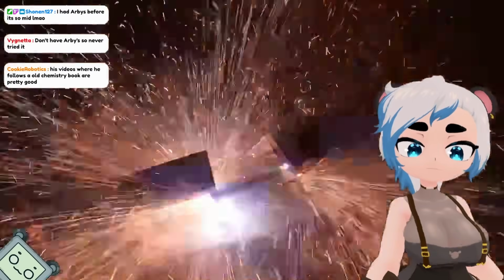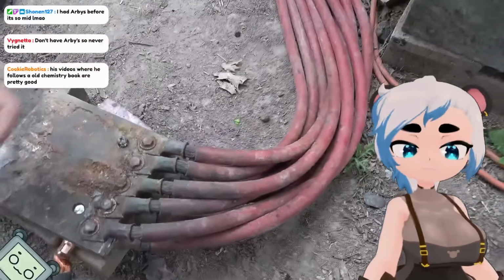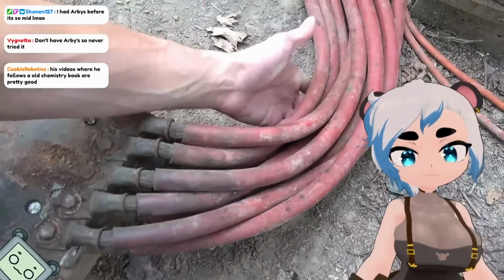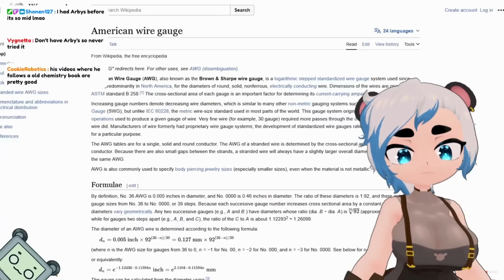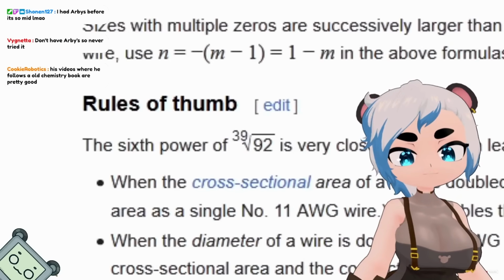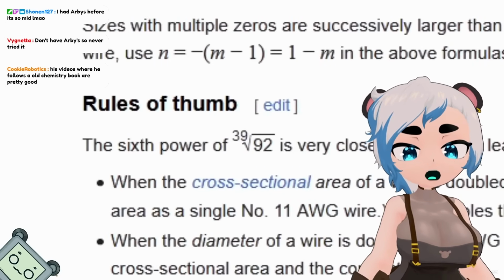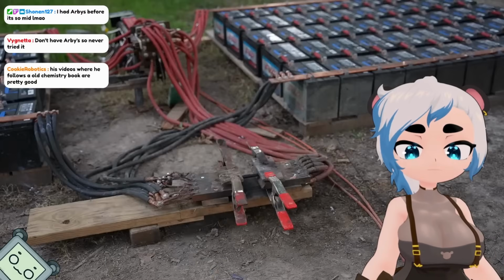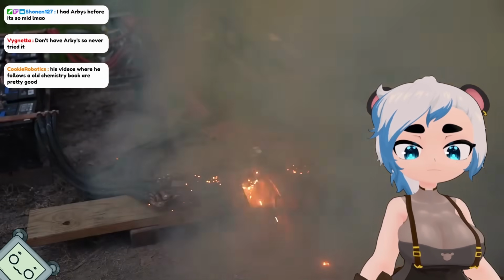The battery resistance is negligible here, and it's not the cables either. I'm using the thickest wire in the American wire gauge system, and I'm running 10 of those in parallel. As a side note, there's no measurement that's more American than the American wire gauge. Anyway, the resistance was nearly all in the contact points, and rewiring the bank for 60 volts was able to overcome most of that.